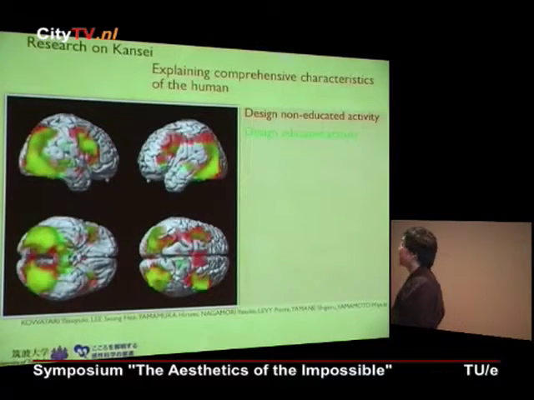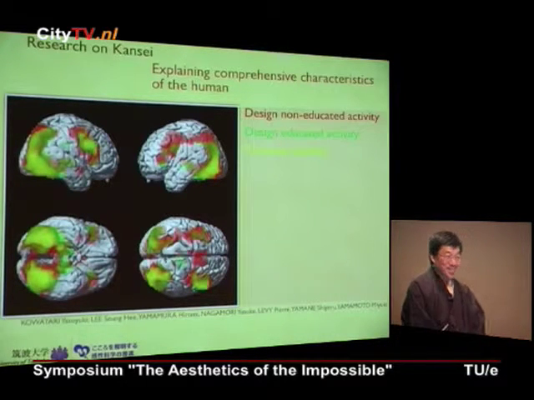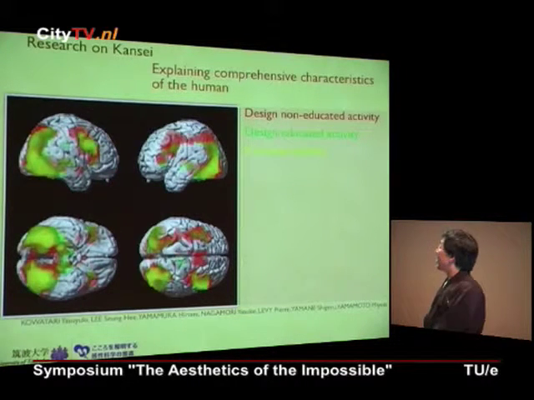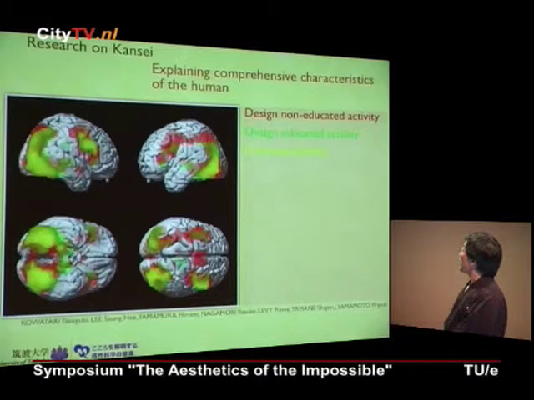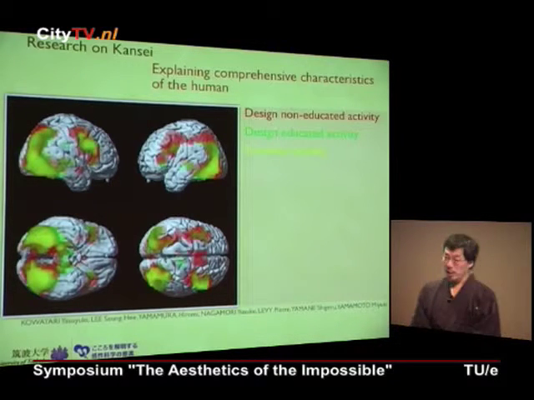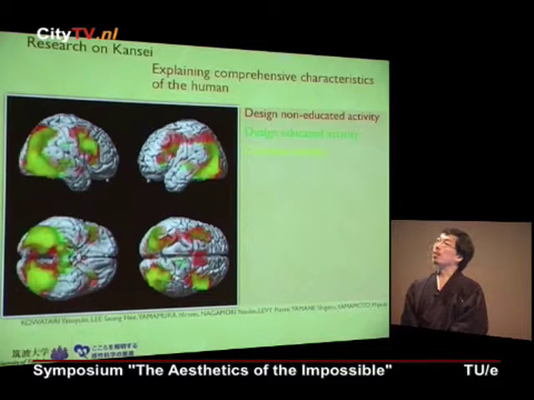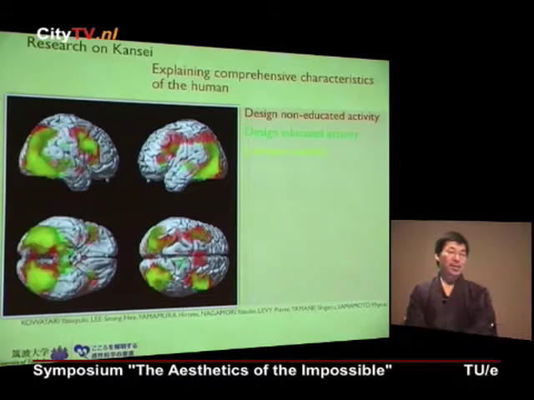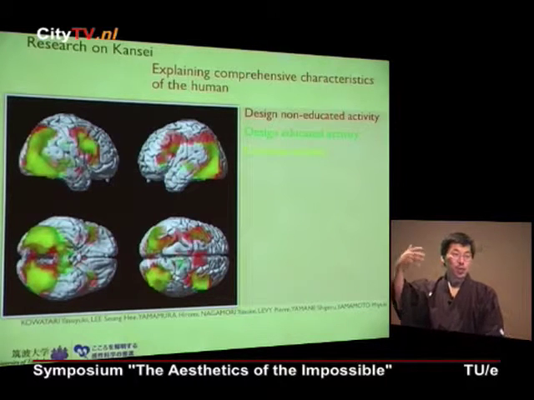This is the brain measured by the functional magnetic resonance imaging, fMRI, system. In this case, we prepared more than 20 subjects. This experiment was done and directed by this lady, Ms. Yamamoto. She is a brain science researcher, and she uses a design topic. In this case, the subject is seeing a pencil, a ballpoint pen, and while looking at the ballpoint pen, the subject is asked to design the image of a new ballpoint pen.